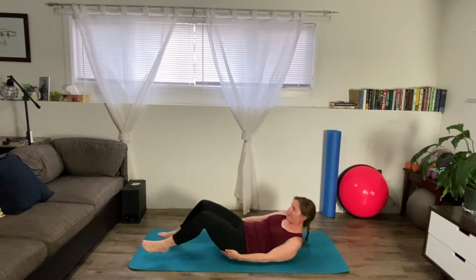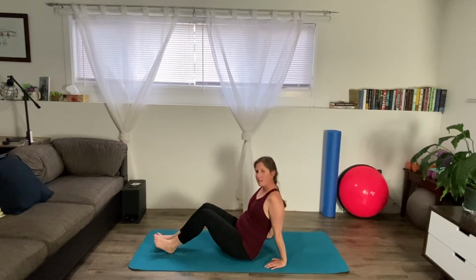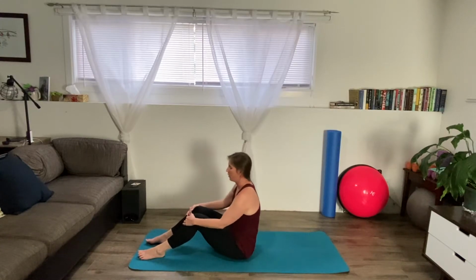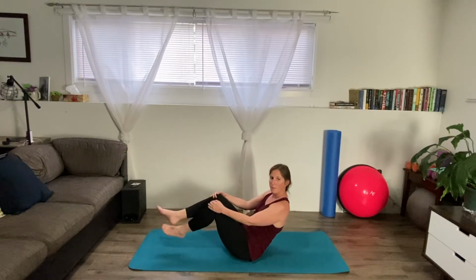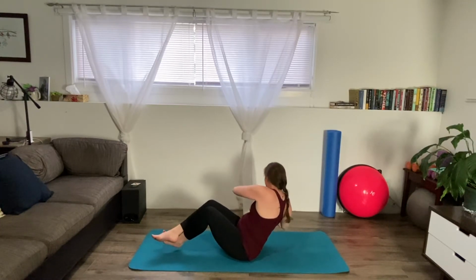We're gonna sit up, however that's comfortable for you. We're gonna do some Russian twists. Again, a little bit more spinal twisting. So we're gonna do about 10 of these in total. So Russian twists, legs out in front of you. You're gonna be in a boat pose-like position, arms up, and we're just going to be twisting at the waist. So find your balance position. If you can't balance there, you can put your heels down, but if you can, bring those legs up and get into that balance position. Hands together, elbows out. We're just gonna twist.